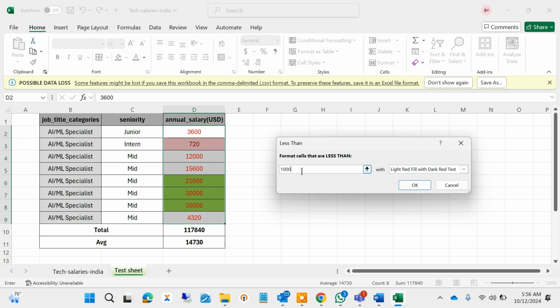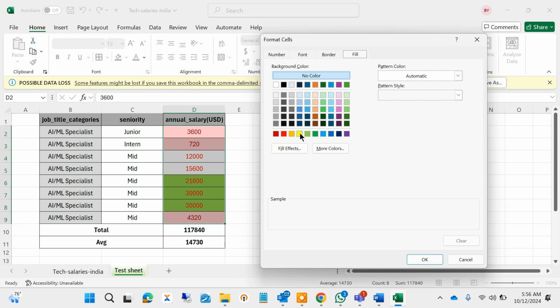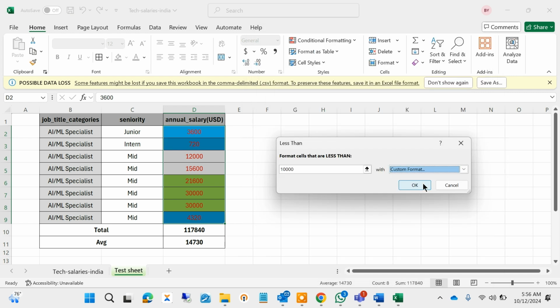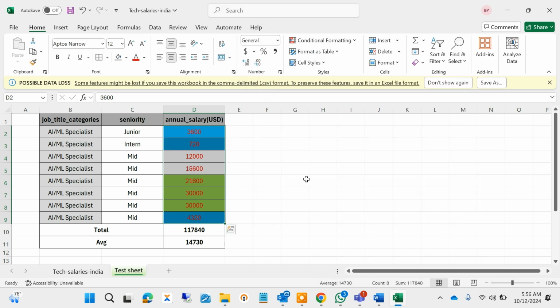Oh, I'm saying naira, it's 10,000. Okay, so I say give it a color, give it the red color, no, or give it blue. Okay, so you can see it just does that. Very easy, right? Very easy.